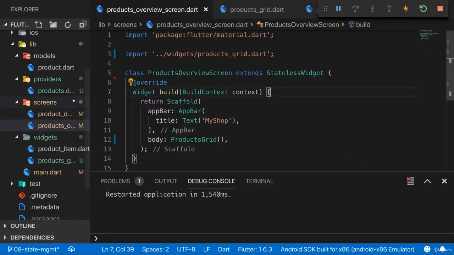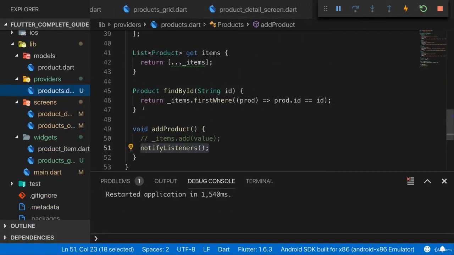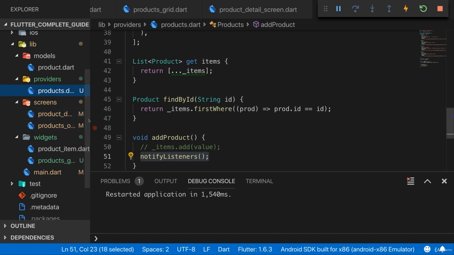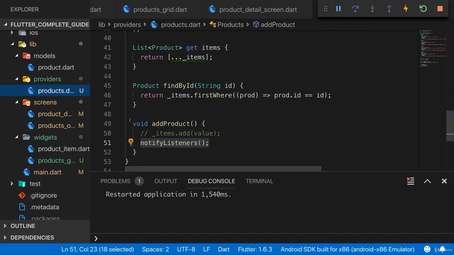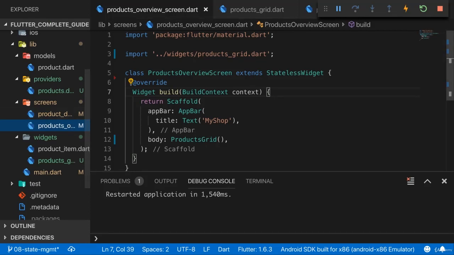With this, we started working with the provider package, and we're using our provider package at least a little bit already. Thus far, however, only for getting some dummy data, of course. Let's next manage the favorite status of products, because that's something where the provider package can help us as well.